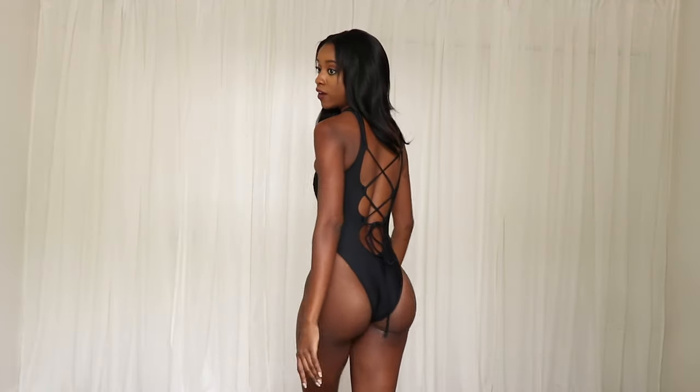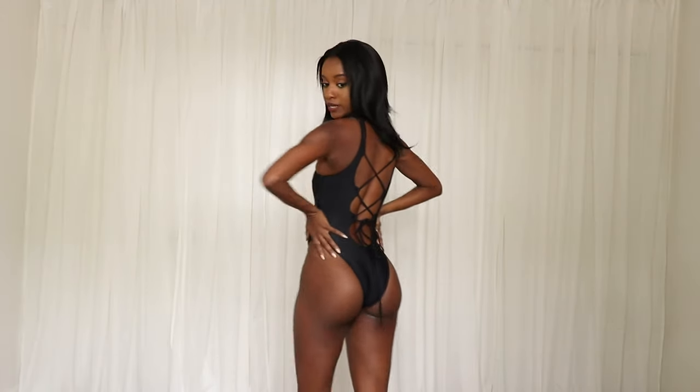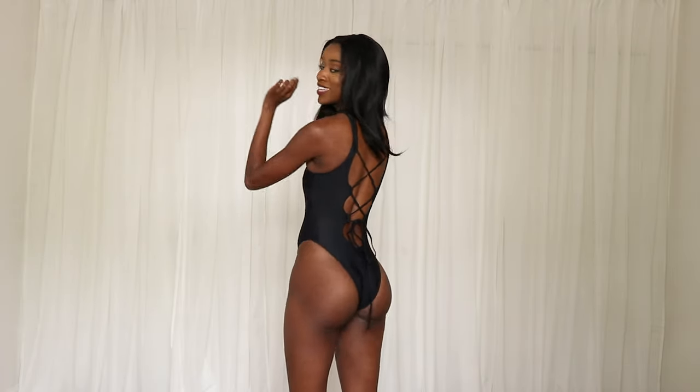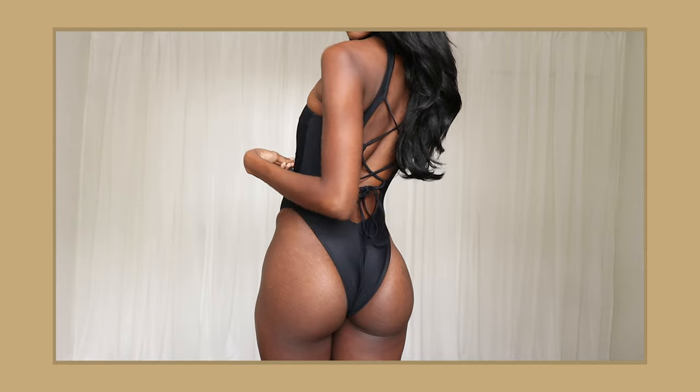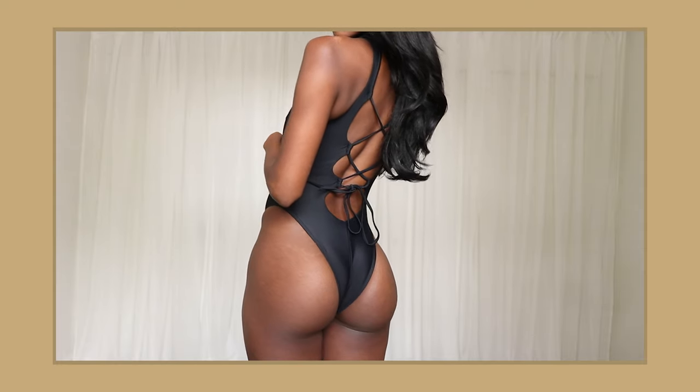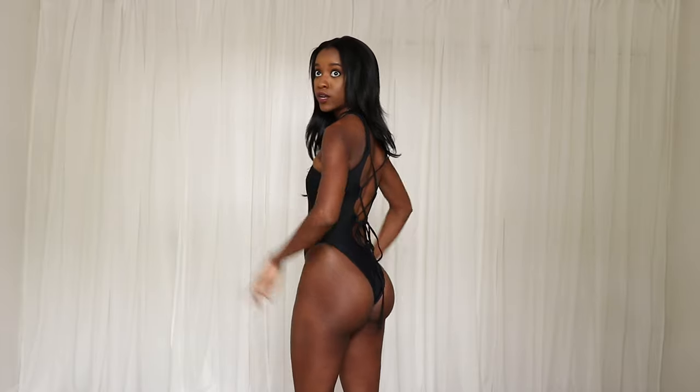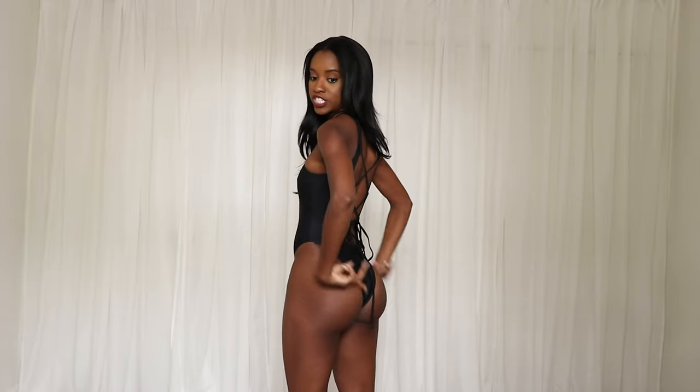And let's take a look at the back. Wow, it actually fits the butt perfectly. Look at this. This is incredible. This looks so good. It's not riding up in my butt or anything. We're gonna have to do the squat test to make sure, but it's not riding up. It just stays put right on the side there.